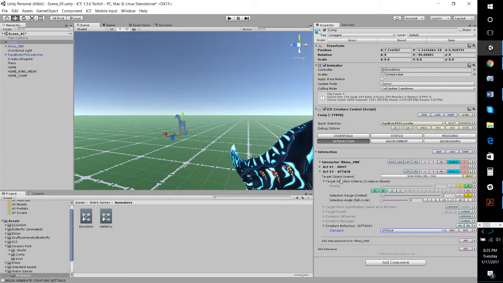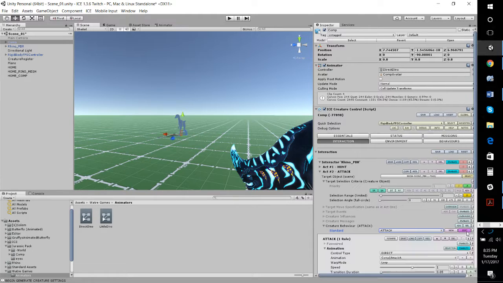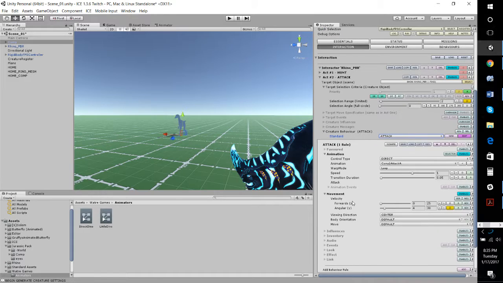And what's really useful here is that if you find that you need to tweak a behavior, you can actually, without having to move into the behaviors tab, edit it right here inside the interactor. So this is a really neat feature. You can also save, load, and copy most of the things here. For example, interactors, you can save, load, and copy.